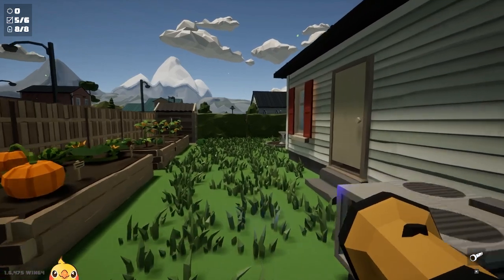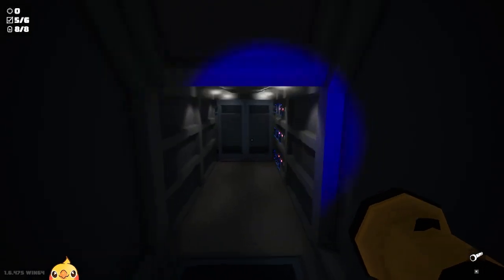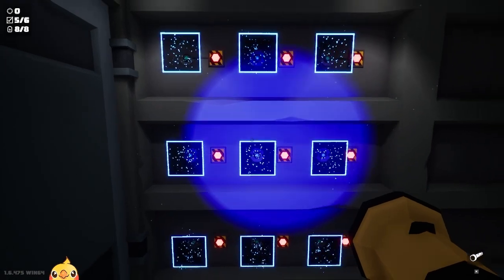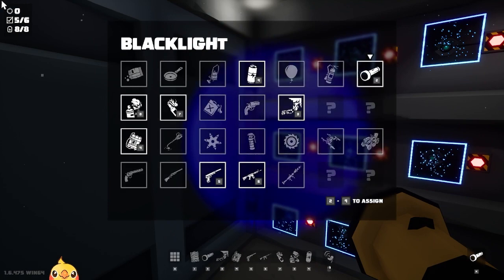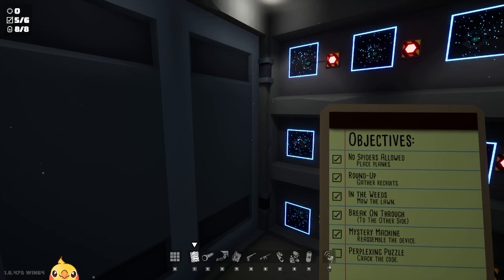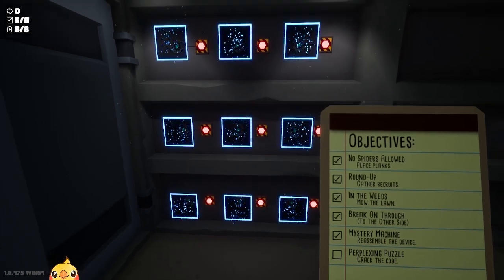So I am back here again, and this time with all the symbols I've collected. The thing is, I still don't know if it's the right one, but I'm kind of hoping it's going to work. I'm still very curious what's behind this door, what's inside this vault. Also, we would do one of the objectives, which is the last one, perplexing puzzle, crack the code.